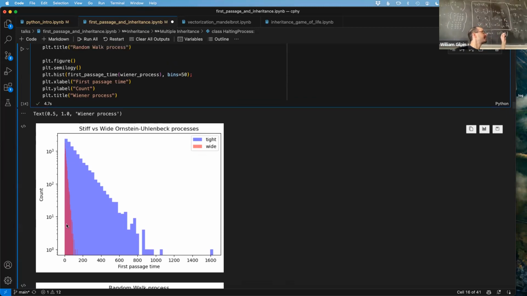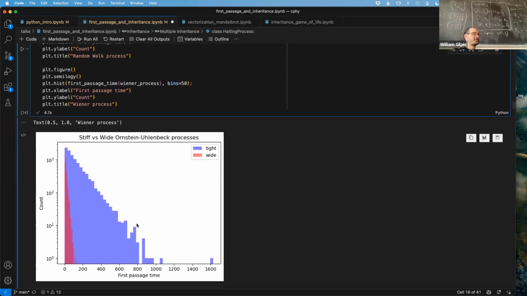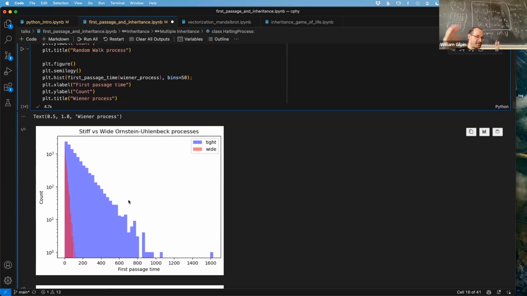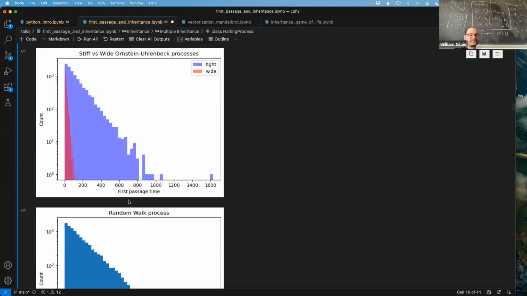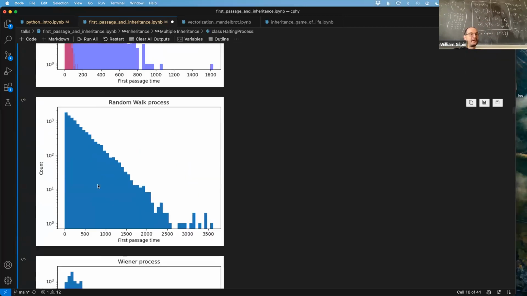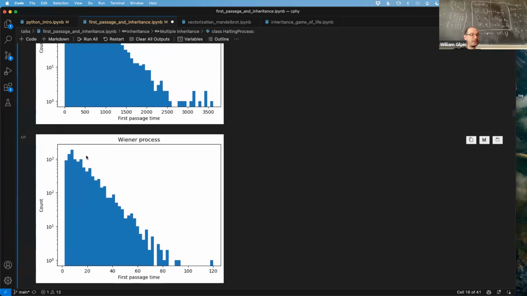We're doing for loops and simple logic, but this is an example of a pretty non-trivial result, an exponential distribution, enabled just by combining these different Python operators together. Okay, so that's Ornstein-Uhlenbeck processes with confinement. To complete the loop, this is my random walk process, and this is my Wiener process. You can see they still have this linear-like decay on this logarithmic axis. So it looks like a lot of these first passage time processes have exponential tails.